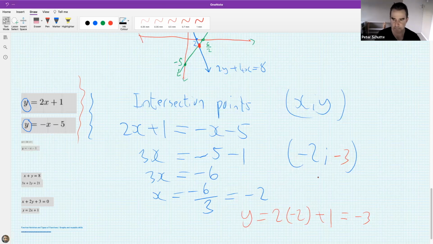Now, we will definitely practice that more in the next lesson, but I just thought it's nice for you to see that at the end of a lesson so you have some time to think about it before the next lesson. And so what have we done today? Today, we've looked at how straight lines are built. We've looked at how we find the intercepts. We've looked at how we draw straight lines. And at the end, we've looked at how we find intersection points, which we'll continue with in the next lesson.